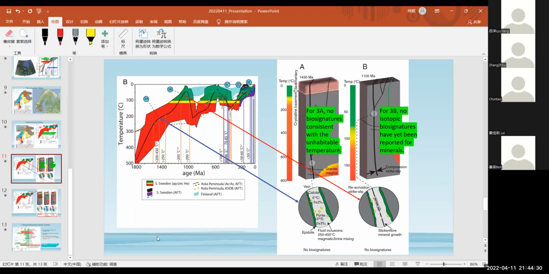I think they do provide some insights for other people to do further work in different fields. It could guide some scientists to find microbial life in the deep Earth, according to this paper, I think.